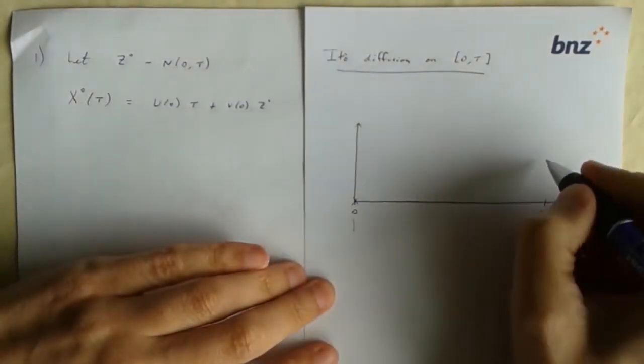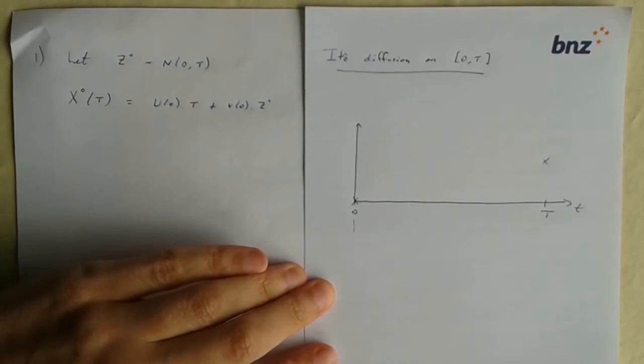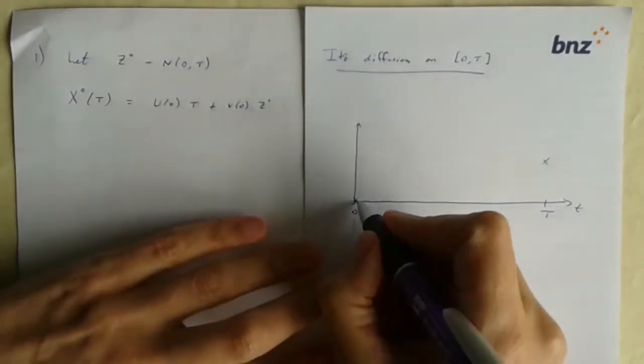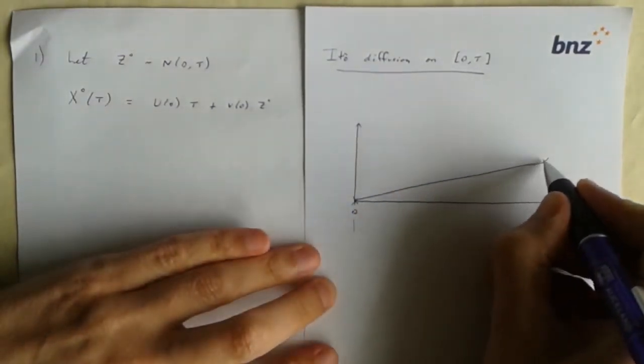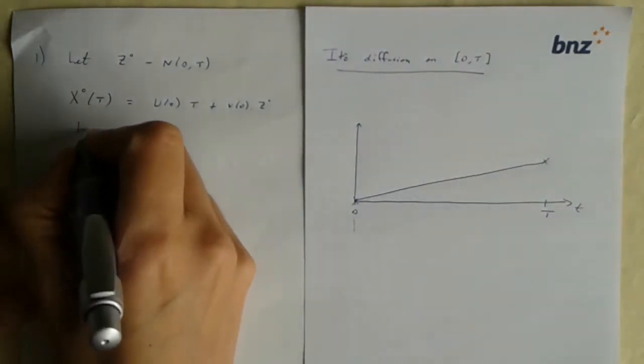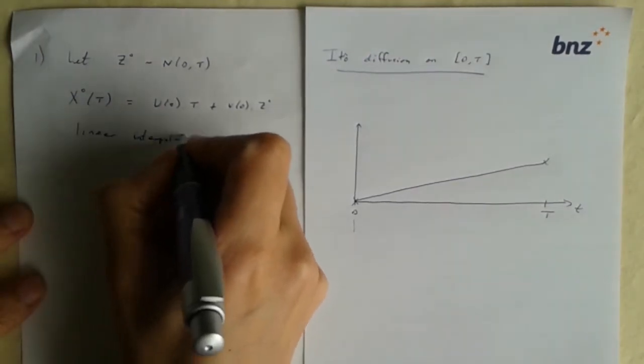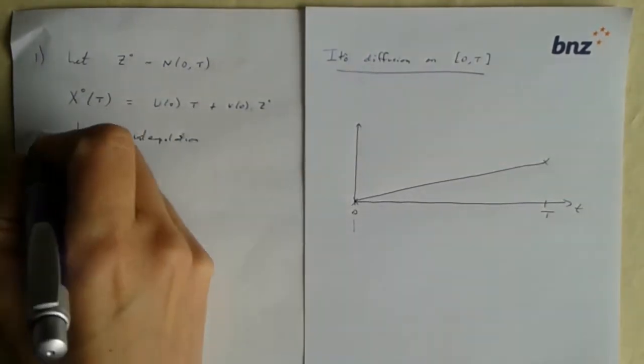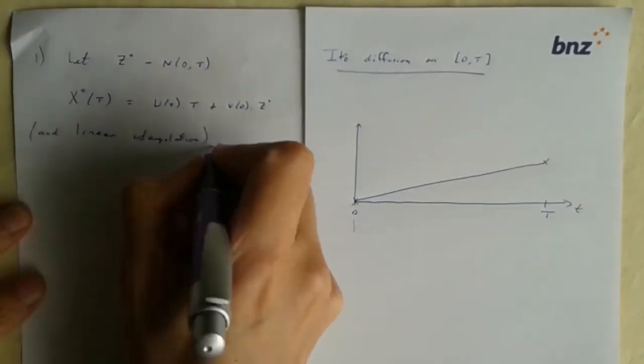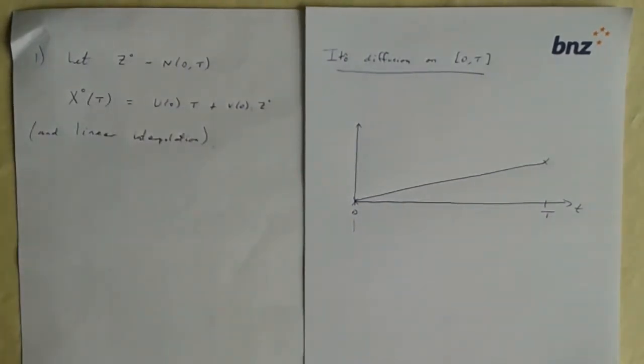So then what that looks like is we've got some value given like that at time capital T, and in between I'll just fill it in as a straight line. Okay, done. That's our first approximation. That's a random function defined on the interval 0 to t, and in some sense it's a very rough approximation of what the Ito diffusion is supposed to do.